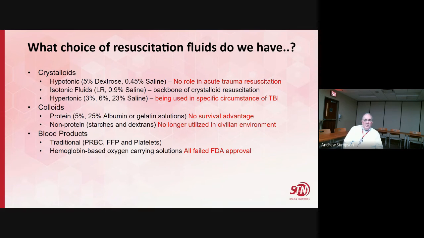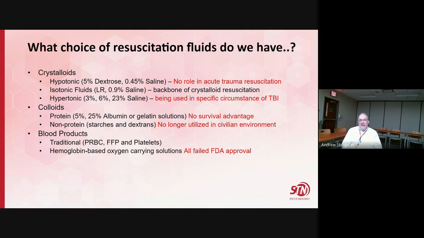So the other thing is when you get capillary leak, the capillary leak in the capillaries is large enough to let the albumin leak out. So the quote unquote theory of oncotic pressure using albumin doesn't really bear out in patients with capillary leak. What about the starches and the dextrans? So Hespan or hetastarch. We don't really use these in the civilian environment anymore. They really don't improve outcomes.